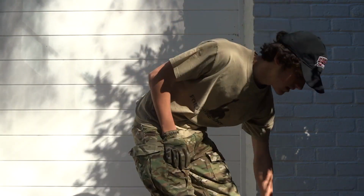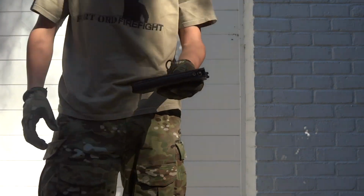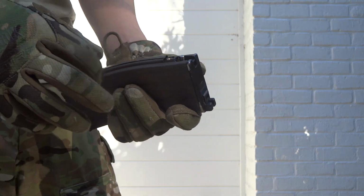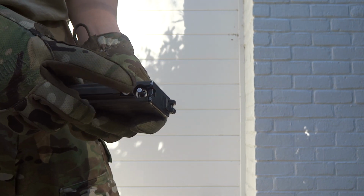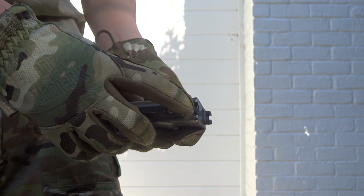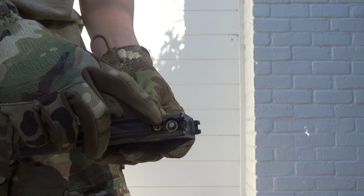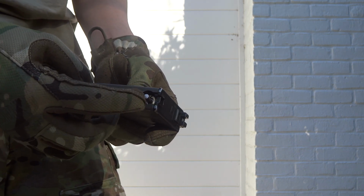Let me go over basically how you do it. This mag is the mag that I did the mod to, and basically what you do is you just replace the inlet valve and the output valve with a KJW M9 inlet valve, and then a GHK M4 CO2 magazine output valve.